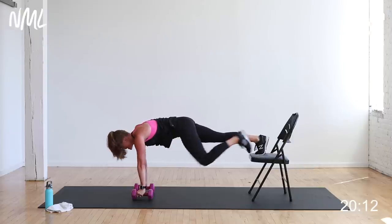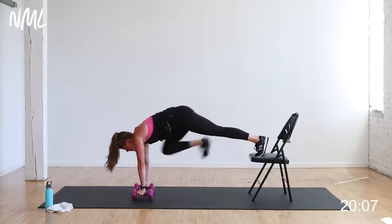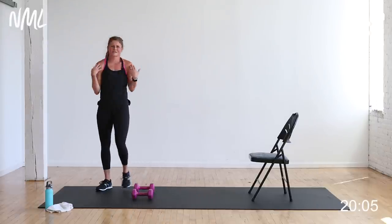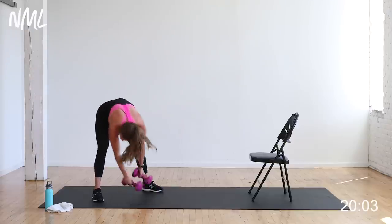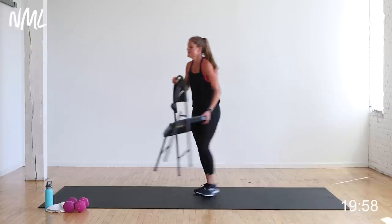Whoo, this first circuit, it's hard. You got 5, 4, 3, 2, 1, you're out. Shoulders on fire. Weights go off to the side. Chair goes off to the side. You're done with this chair, okay?